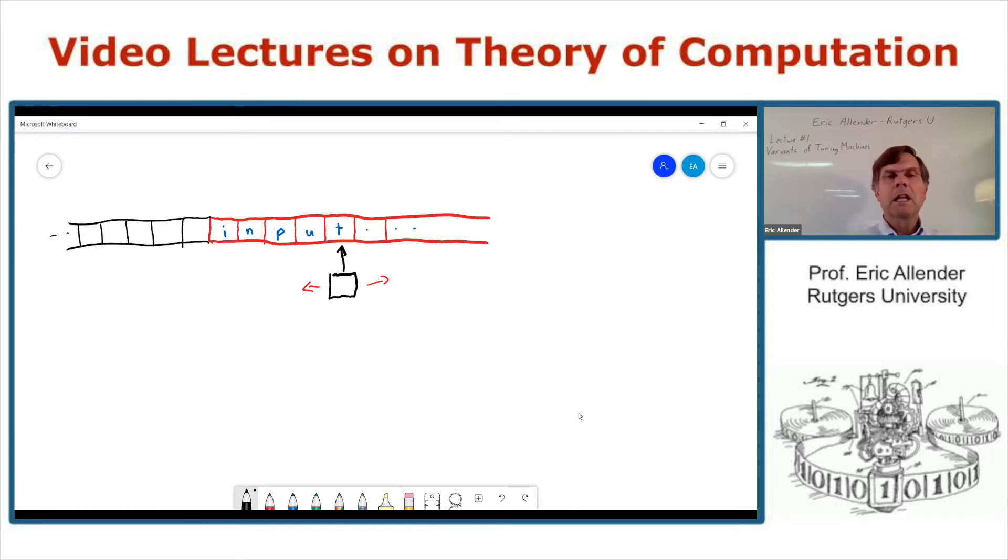This is clearly no less powerful than the one-way infinite tape model because if you just have a two-way infinite tape and you want to simulate a one-way infinite tape, you can just ignore everything that's to the left of the input and maybe in fact you find it convenient to mark that spot so that you can also simulate the situation of falling off the end of the tape. So you can make absolutely sure that there's no difference in these models.